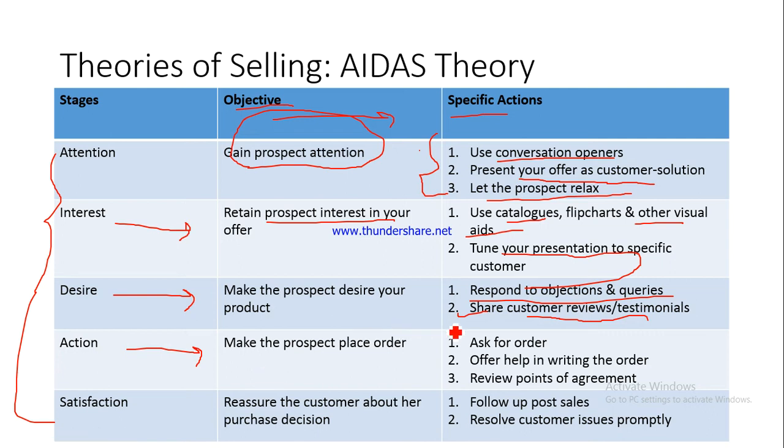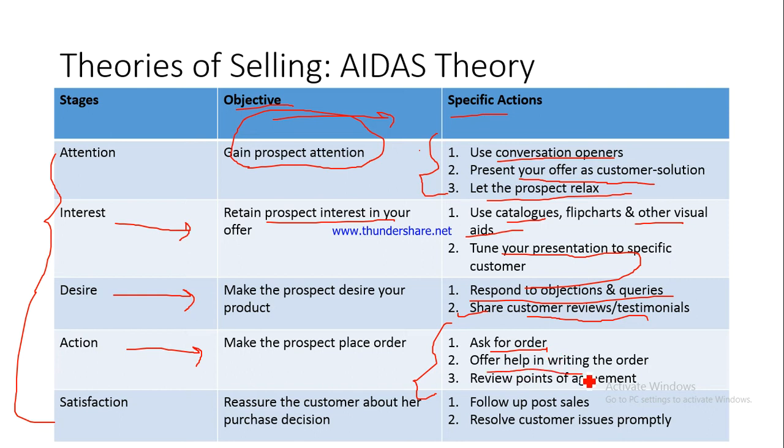So for that, again, some specific actions that you can go for. You can straightforward ask him for order. Sir, तो कितना लेंगे फिर आप? Sir, तो 2 units लिख दूं? Now, this is just an example of asking for order. So this way you can ask straight away, ask your prospect for order. This will make the prospect feel obligated to place an order, right?